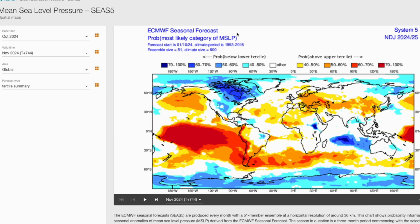You can see here for November, December and January, we've got very strong low pressure towards northern Canada and stretching towards Greenland, which follows on pretty well from our last update for a very strong tropospheric polar vortex positioned towards North America. For the UK to our south, we've got fairly strong higher pressure, which again is fairly similar to our last update. That would probably indicate a fairly strong jet stream. Again, we can't say how amplified that jet stream will be, as that will subtly change depending on smaller shifts in the high pressure, low pressure flow.